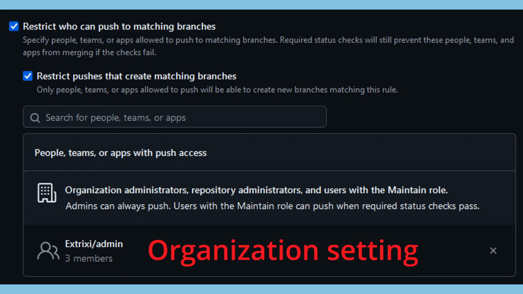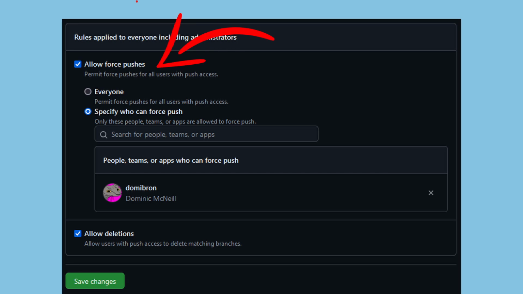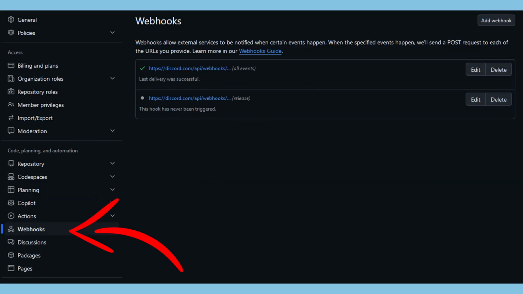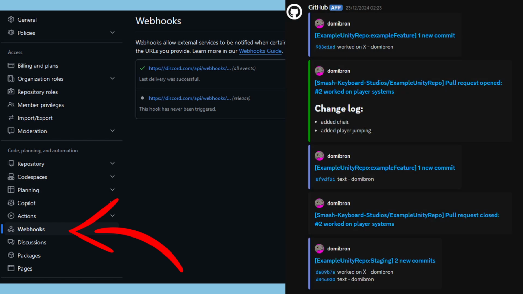If you are using an organization, you can restrict who can push to matching branches. This helps prevent work from being directly added. But remember to remind the team to not touch master. At the bottom, enable allow force pushes and deletions. Under the force pushes, select the option called specify who can force push, then add the git engineer and build engineer. You can use the webhook section to add logging into Discord if you ever want that.